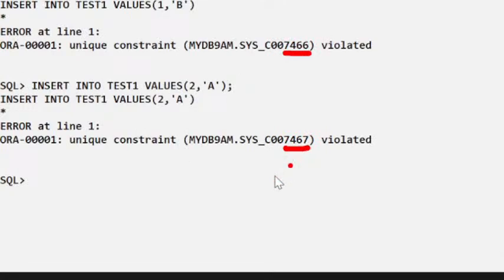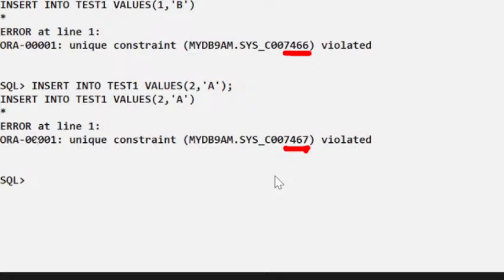So what you understand is that for each and every constraint column-wise, one ID was created by the system. Internally, the server can use this ID to identify which type of constraint the user applied on which column. That kind of information the server can understand here.